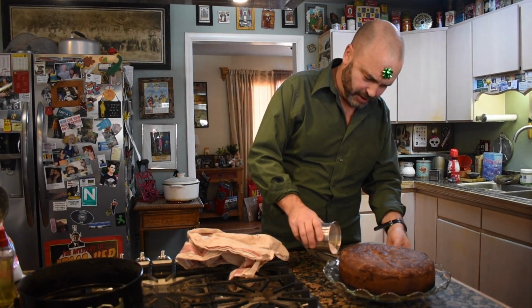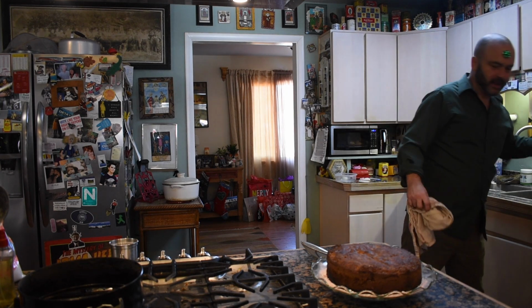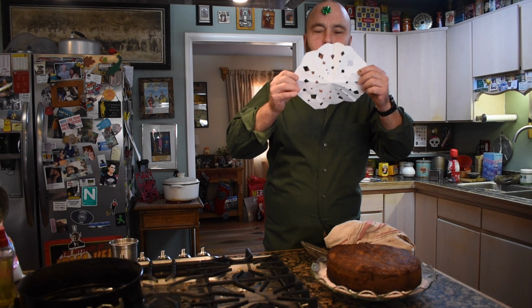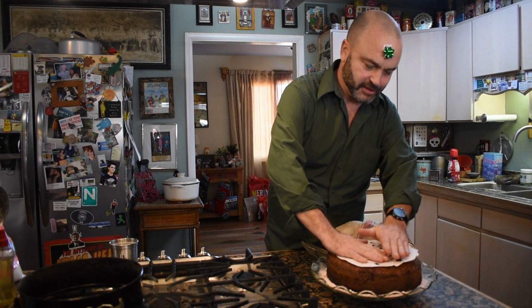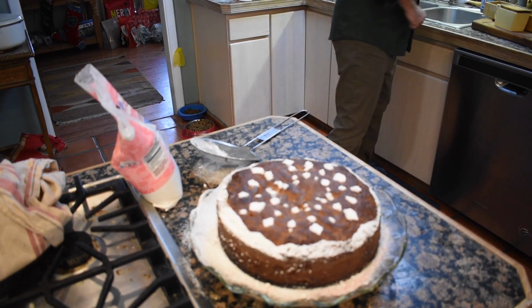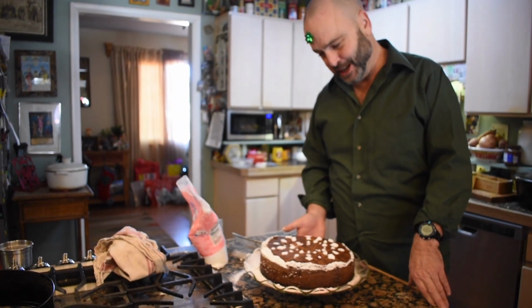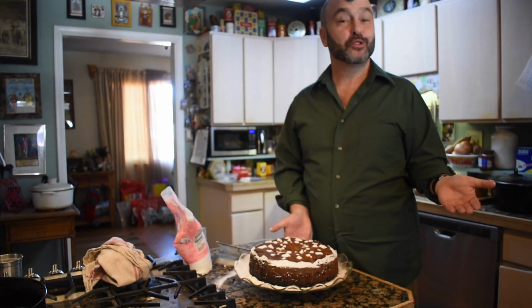Now I'm going to do a tiny bit of Christmasying. This was an idea from, well, I'm not totally sure, but this is crushed candy cane going around the bottom in a bid to make it Christmassy, and then I got one final little bit. Remember making snowflakes? Maria made this one. Maria, who is sort of our adopted daughter, really. I'm going to sprinkle a little bit of icing sugar on top of that. Cute. There it is. The decoration you can leave to your own imagination. Maybe not the most beautiful, but I'm sure it'll taste divine.